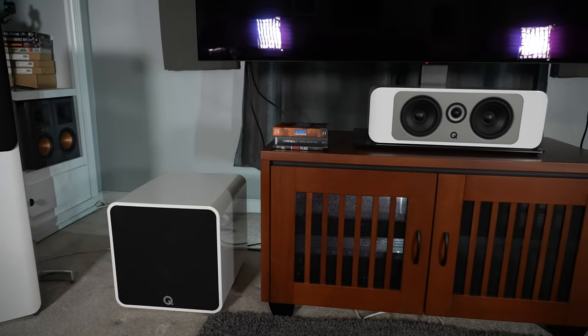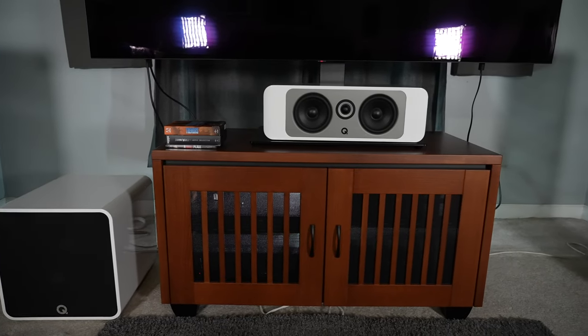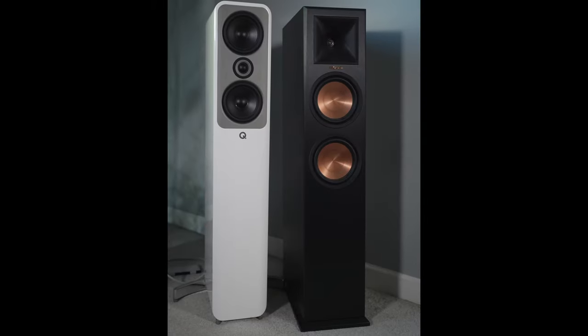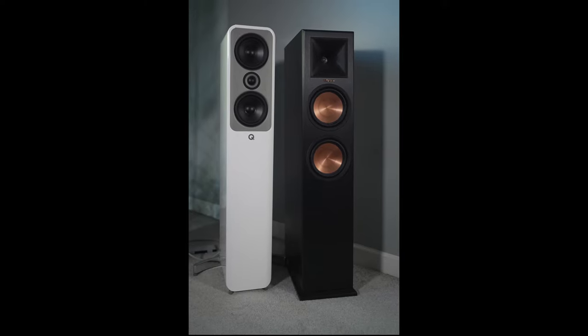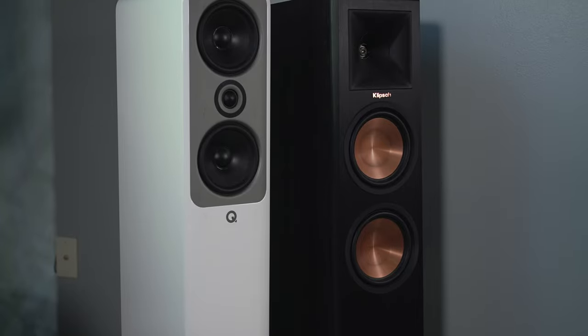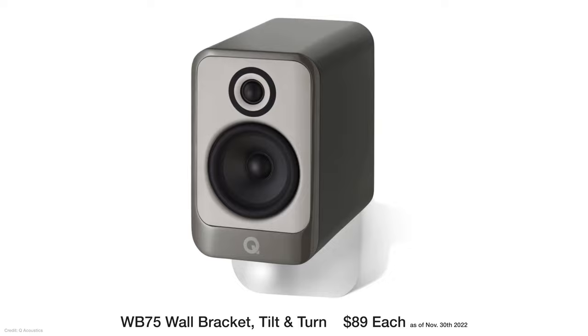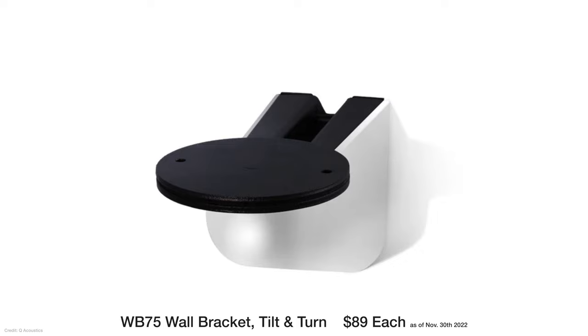One other thing I wanted to test was height effects in movies — Dolby Atmos and DTS:X, where you have planes flying overhead or rain dropping on your head. With a 5.1 setup I wasn't expecting it to be exactly the same as dedicated speakers, but I wanted to try anyway. I compared the Concept 50 to my own Klipsch RP-260F floor standing speaker, and I found that the RP-260F did a better job simulating that height experience compared to the Concept 50, which sounded a little bit more ground level. That said, you can get a wall mount for the Concept 30 and angle it down toward your listening position if you want a dedicated Atmos setup. But out of the box in a 5.1 or 7.1 configuration, I do wish it had just a bit more height to the image.